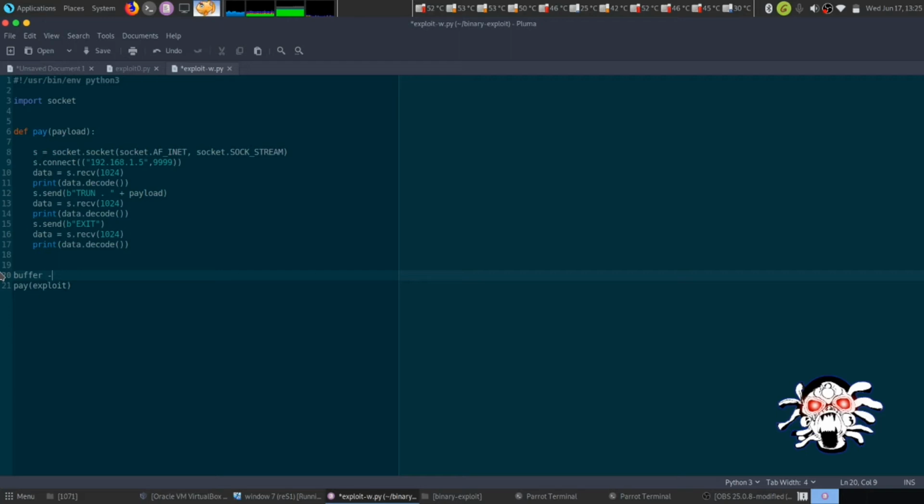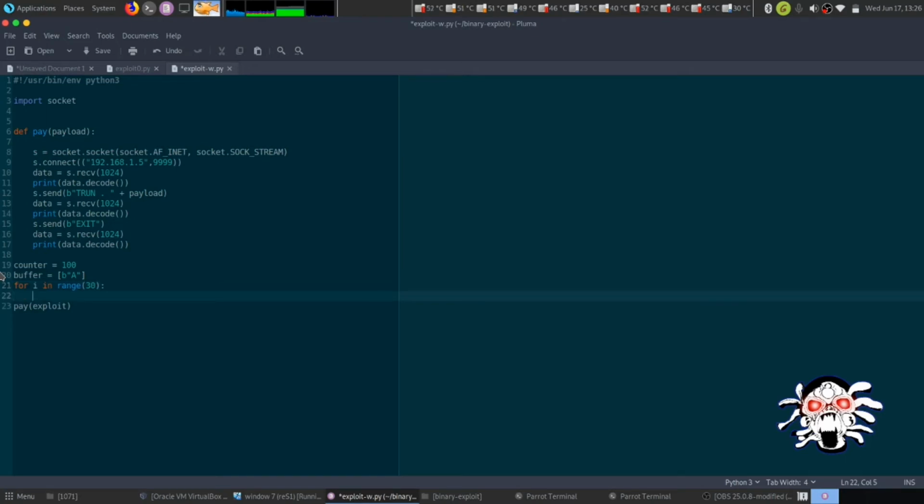Let's use buffer equal to bytes of A. Before that, let's create a counter equal to, let's start from 100. Let's create a loop, for i in range 30.